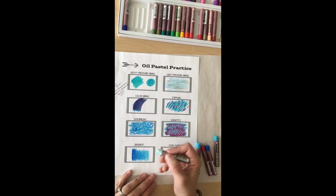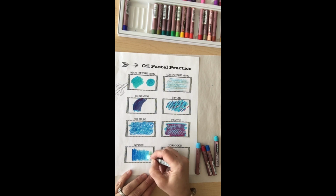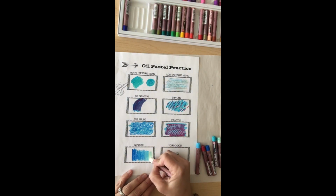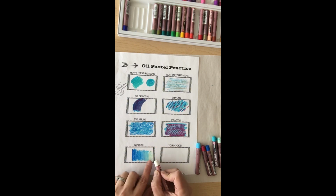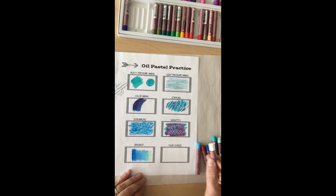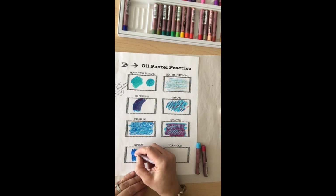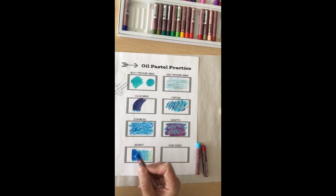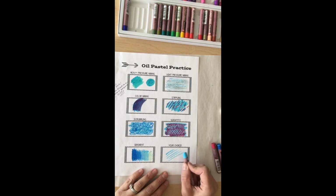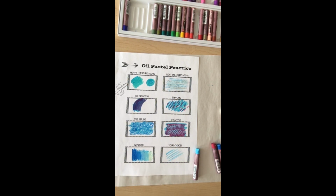And then on the end, I could do like this pale green color. I could also do a white if I wanted. Let me see. Mix. And then as I get kind of towards the middle, as I start to overlap, I kind of lighten up my pressure. I'm going to take that white a little further up there. So gradient, dark to light. And gradients can be in curves and curve spaces. And then your choice, you decide what you want to do. How do you want to use the pastels? Do you want to combine some of these techniques? It's up to you. All right, good luck. Be neat and take your time.